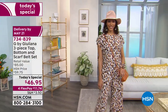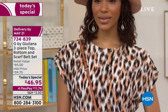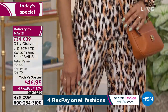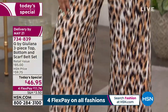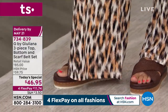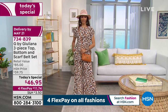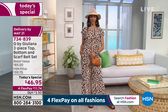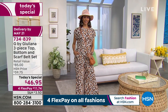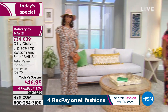It fits everybody. Hida is wearing it — she's normally a four and she's in the extra small. I am normally a two and I'm in the extra small as well. And Jenna — welcome in. She is an 18 women's size and she's in the 1X. So when you see her in that black floral, va-va-voom — it just looks fantastic on everybody.